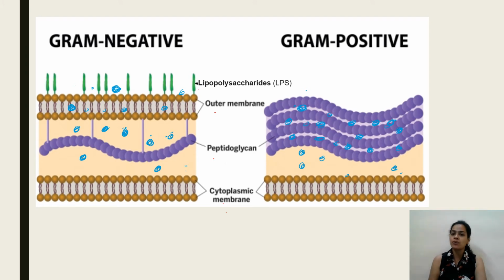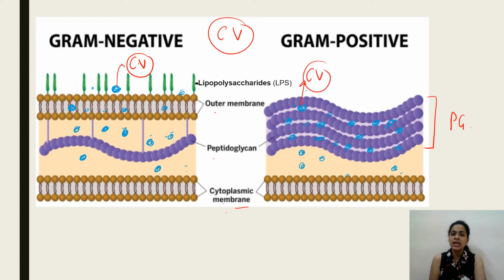In the case of the gram positive, you can see this is again the cytoplasmic membrane, but a thick peptidoglycan layer is here. Now you can see these blue dots show the crystal violet, even here and even here. So after the addition of crystal violet stain, the stain molecules will cross the outer membrane and the peptidoglycan, and this is how they stain the two bacterial cells purple. Both of them will be purple.